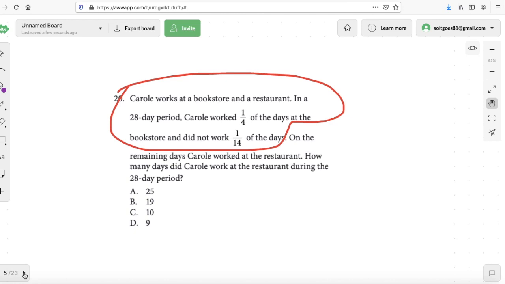3. What are you basing that on? Where'd you come up with the number 3? Off of 7 days a week. Well, we're talking about a 28-day period. Oh, never mind. Right? And she worked 1/4 of those days. Think about it for just a minute. She's working every other day. Or not every other day. I mean, every 4th day.